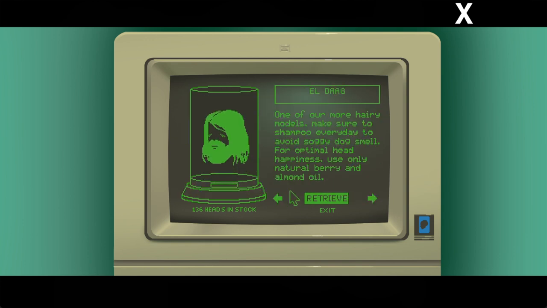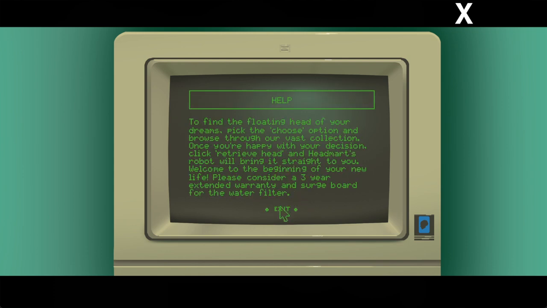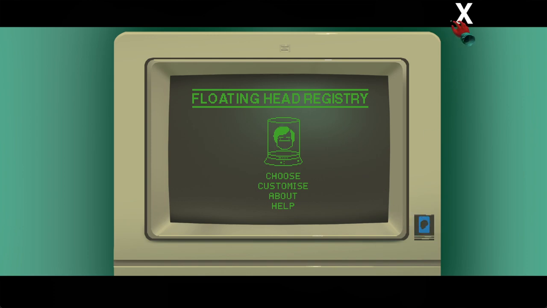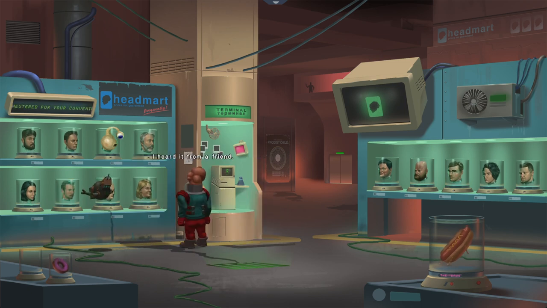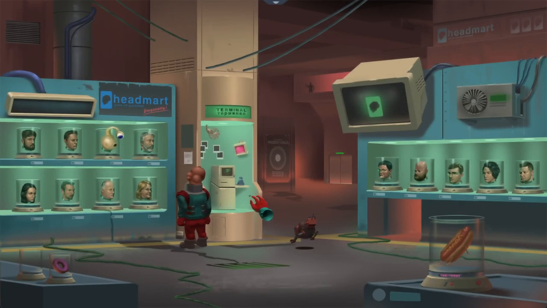Oh. I don't know. I don't know. I need some help, man. Head dictionary, please let me roll over. Well, no idea. That kind of sucks. I wouldn't be too surprised if there was just a basic one you can't take. It's just there for funsies, you know? Well, let's see. It's almost impossible to pick the right head for my coffee table. Yeah, that sucks. Anyways, see ya.